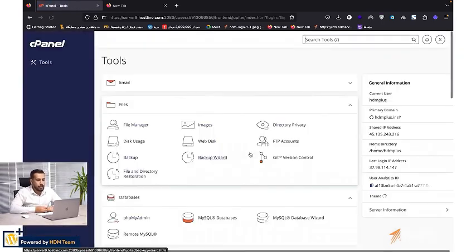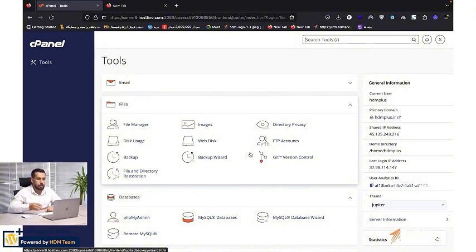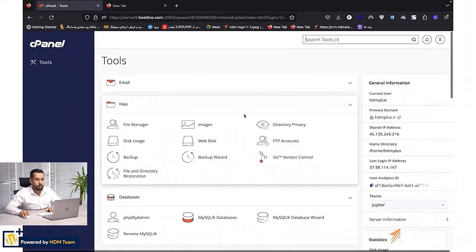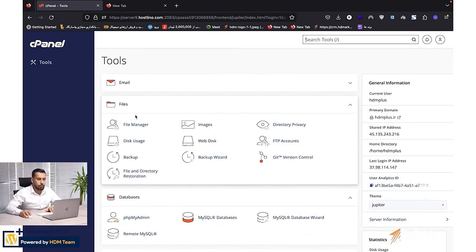When I open the cPanel hosting environment, it offers me many menus and tools. However, right now, we are only concerned with one or two of them, and we will learn later what each one is used for. In the first step, we encounter a window called File, which is essentially our hosting's file manager. It is the space that allows us to use and manage our hosting. In the File section, we focus on the File Manager.